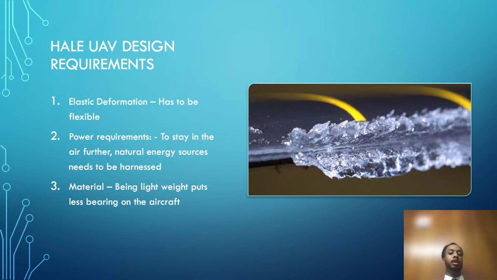I chose a solar HALE UAV. Now, solar HALE UAVs operate mostly on solar irradiance for energy, which is affected by the time of day, the time of year, the latitude, the altitude, and so on and so forth. Now for long duration flights, the aircraft should continuously fly. Energy is generated during the day to sufficiently power the aircraft for the whole 24 hours. Now we get on to the next section, which is material.